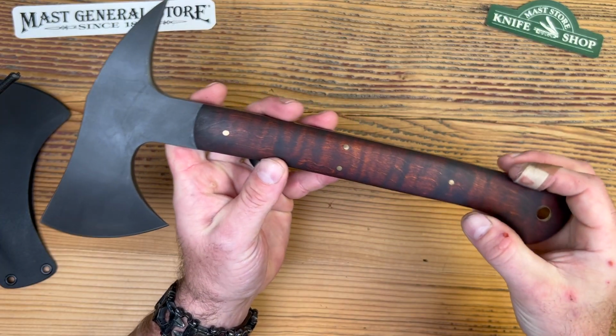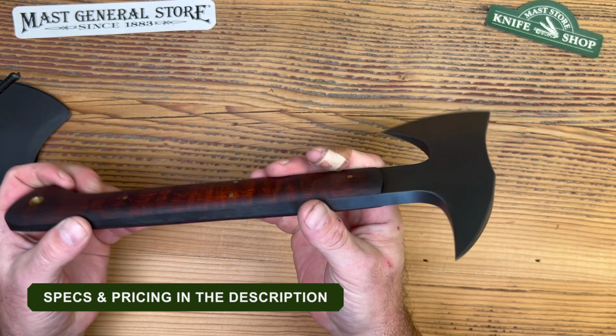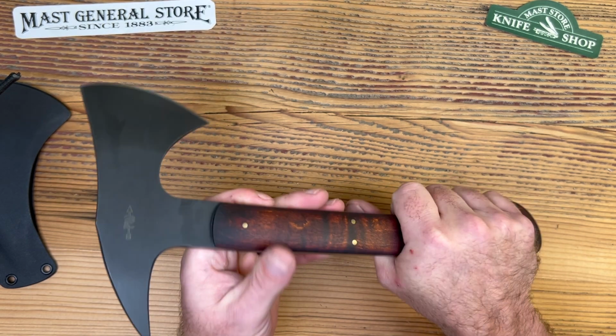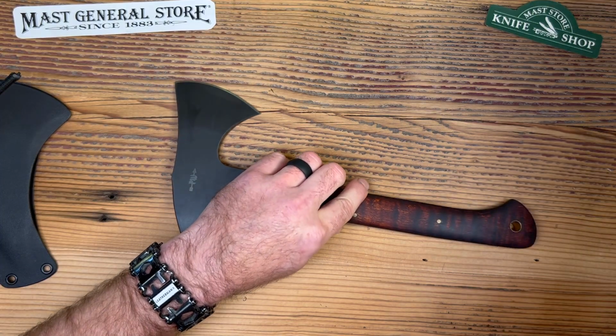I said it was 13 inches overall, and the steel on this is an ADC RV2. I'll show you on the steel chart. But the first thing is that it's a crazy tough steel. There's nothing that this cannot go through. If you're going through metal, wood, anything. Let me show you that real fast.